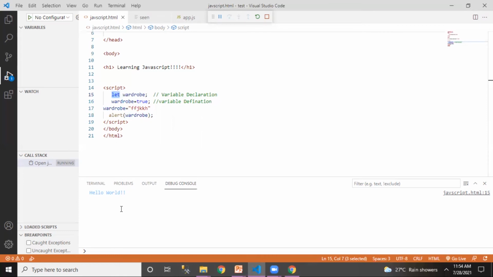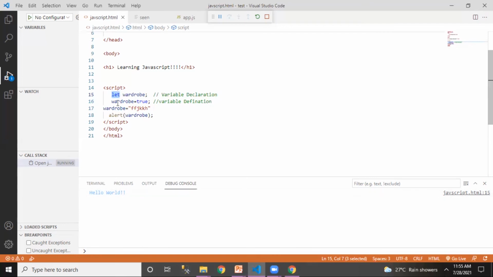But before that, I want to tell you about const. Const is also a keyword which is used for storing data. This is also a variable. But the difference between const and var and let is that const allows you to store only one value at a time. You will not be able to change your value later.